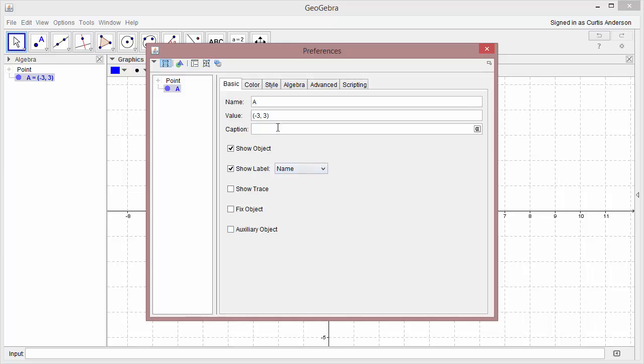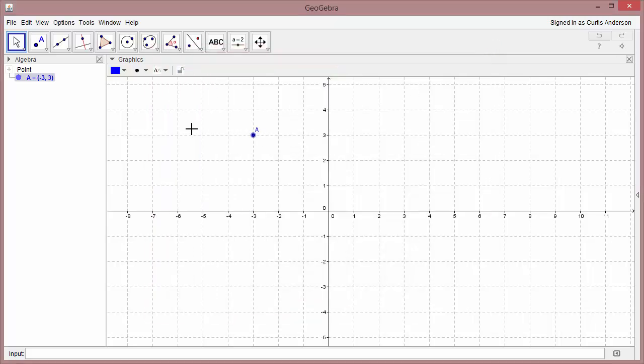And you can input a caption. So let's say home plate. And I'm just going to close this, and we're going to do it from here. Put the caption and it shows home plate. Go back to the name.